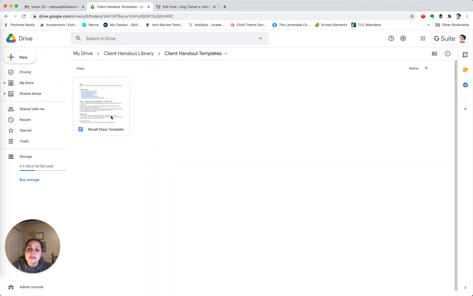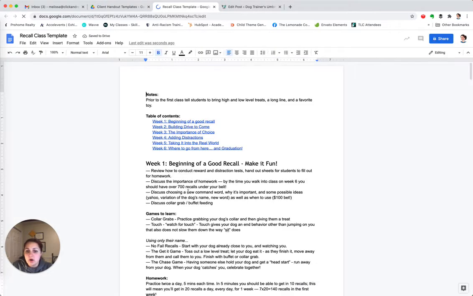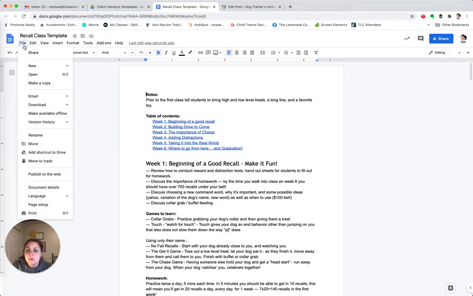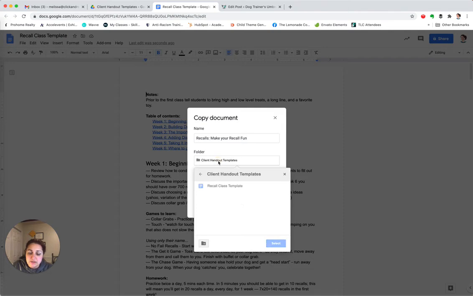Now let's say if this was the exercise about starting to make a recall fun, right? If that was this exercise, we would go File, make a copy. I just had a lesson with Fluffy McFlufferson all about how to make their recall fun. So I'm going to delete the copy of recalls, and I'm going to name it recalls fun. And I could put the dog's name in here, or I could choose not to. In my case, now I'm going to change where this is saved out of the template folder. And instead, I want to put it in the shared client handout folder.